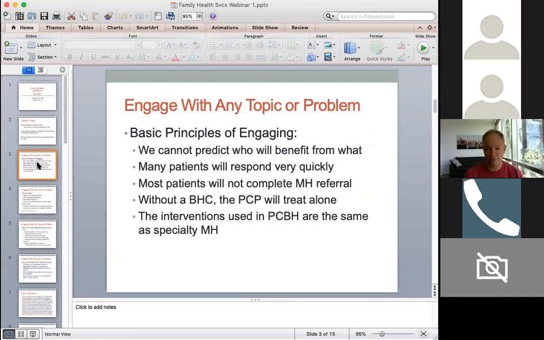In the real world, what happened with Jen was everything was going along great in the visit with the BHC. I was training a BHC, actually, a new person. And everything was going along great in her visit up until that point where Jen mentioned that history of sexual abuse. And at that point, everything in the BHC's demeanor and body language and so forth kind of changed.